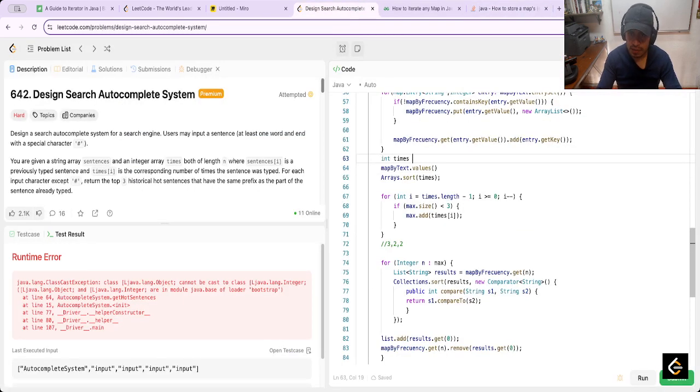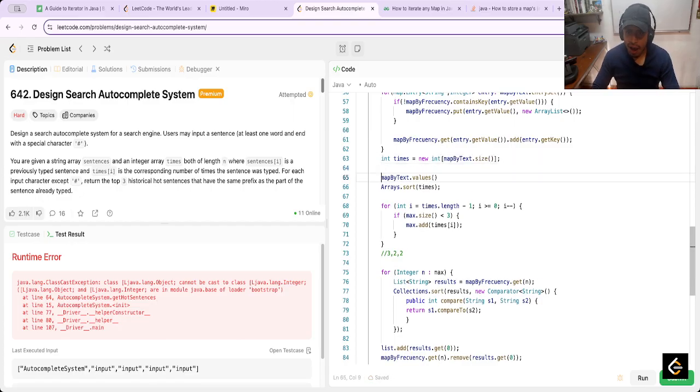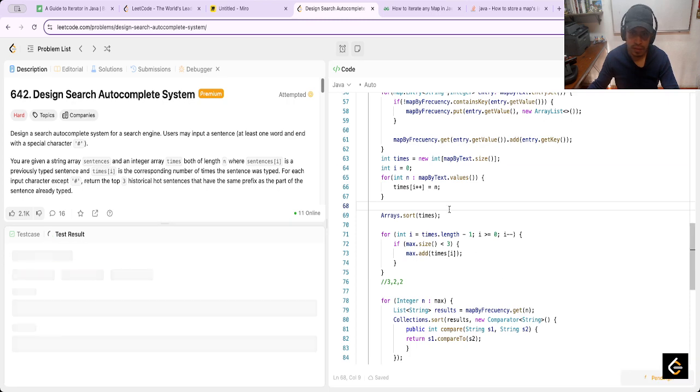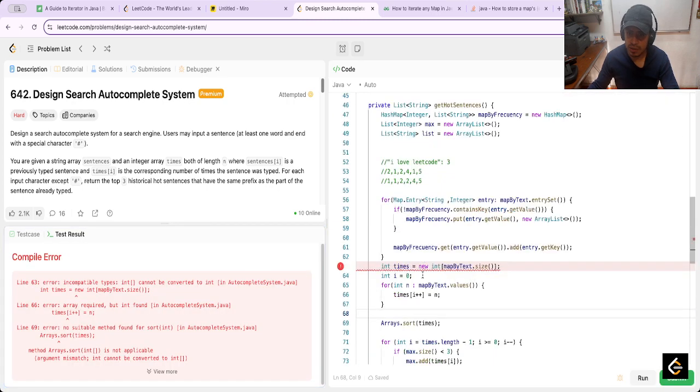Integer times is equal new int. The size is basically the size of the map.text size. For integer n double point this times in the position, integer i is equal 0, i plus plus is equal n. That's it. Incompatible.